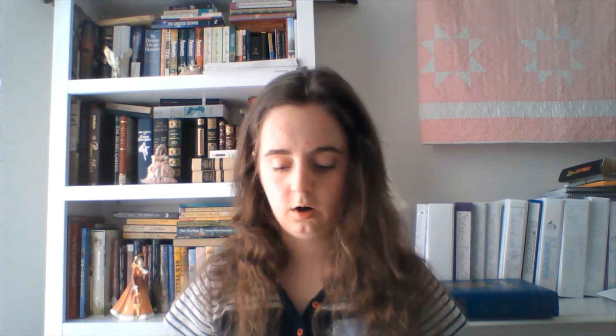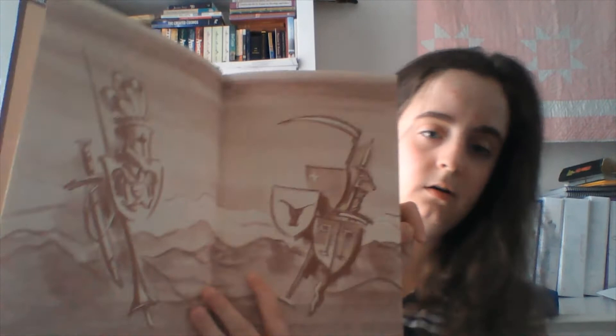I also have a play — William Tell, the famous story of the Swiss archer who shot an apple off his own son's head. This is really cool. It was originally written in German and then translated into English, and the illustrations in this book are kind of sketched in — really neat illustrations, a really great story.